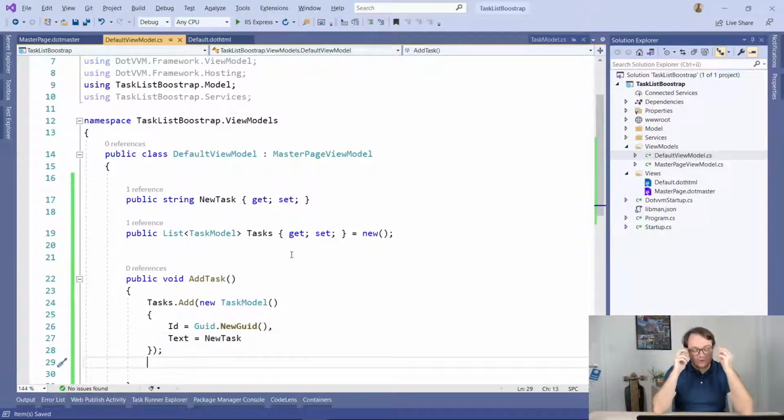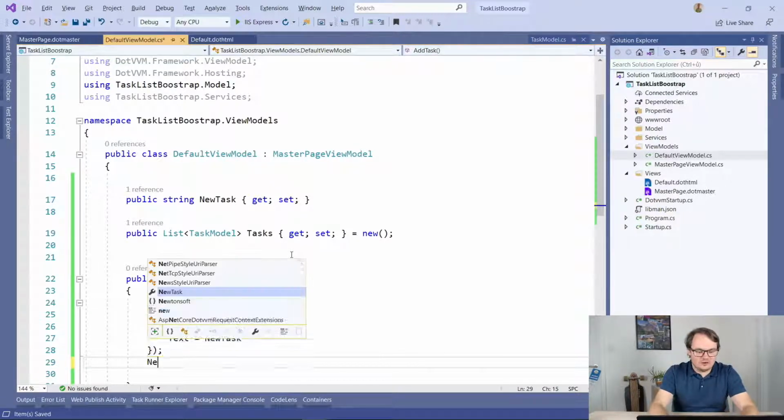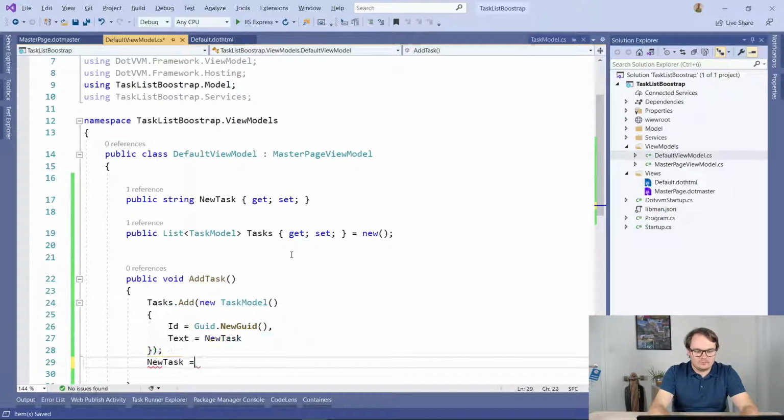And what's also typical for these applications, I should reset the text box so it will be empty, so I can add a second task. So I can also say new task equals string empty.